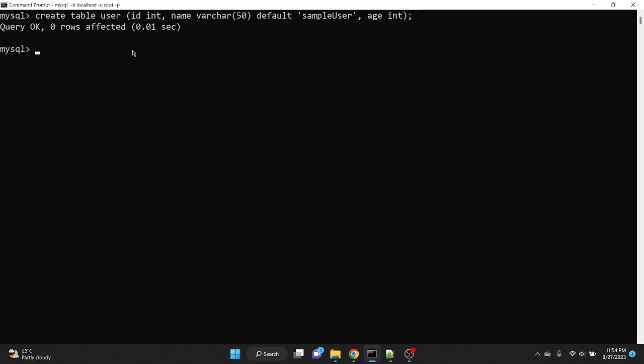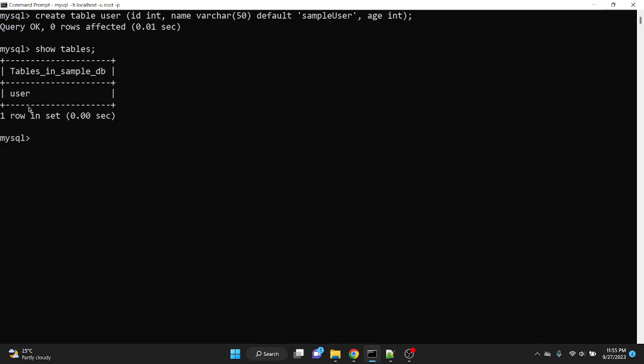Okay, I have created a table in my sample DB database. Then I'm going to show tables. You can see there is a table in my sample DB. Then I am going to describe user.